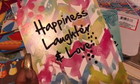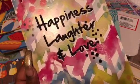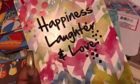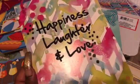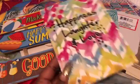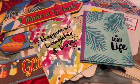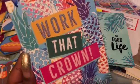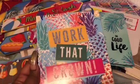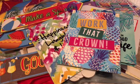I'm always full of happiness. I love laughing. Y'all know me — I just love laughing, love smiling, and love. I wear my heart on my sleeve, but don't try to take advantage of me. I love you hard, I'll give you hugs, kisses, and all that. But when you come trying to come at your girl sideways, that's when I'm like, oh no. And then this one says work that crown. I saw Pretty and Flawed and a few others haul this, and I was so happy to find it — it was the only one. The pineapple background — y'all know I've been loving that pineapple theme this year. Super cute and girly, and I can't wait to hang that up.